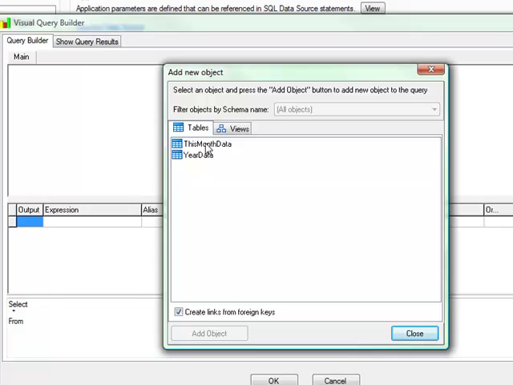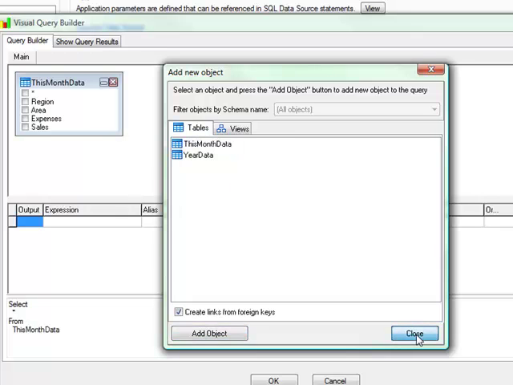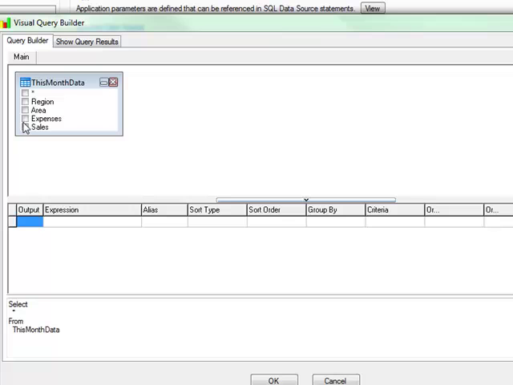So I'm going to select this month's data and then click Add Object, and you will see that our column names are shown as columns within a table. This allows us to use the data as if we were connected to a full database.